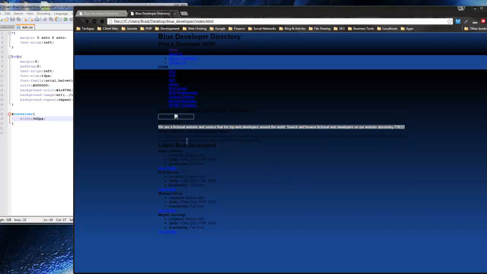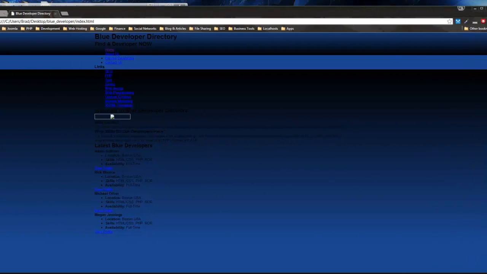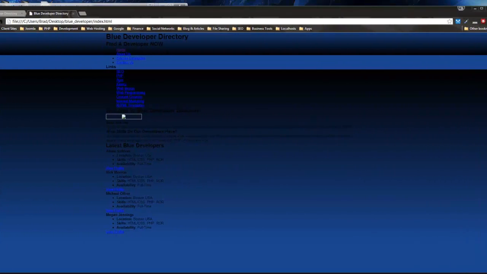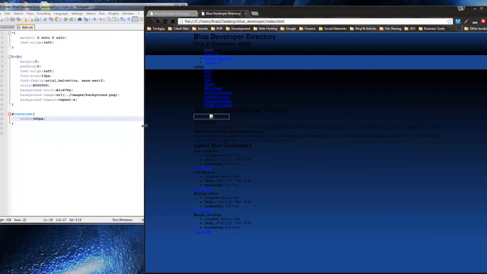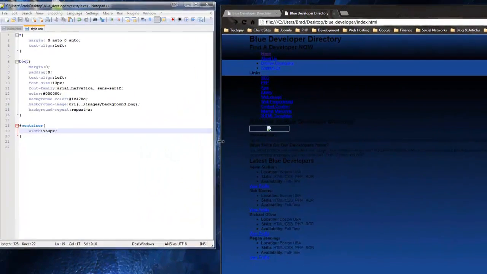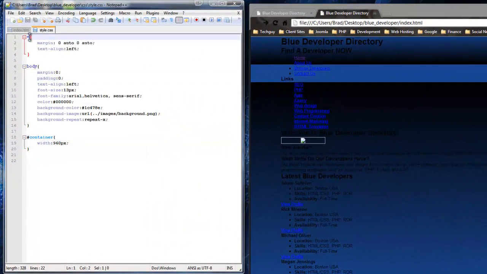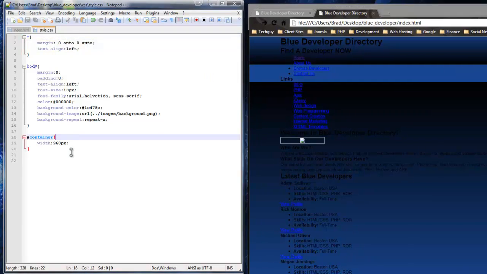The reason it's in the middle no matter how we stretch this browser is this wildcard we used up here. It's setting every left and right margin to auto, which makes it right in the center. So that's why it's doing that, which is what we want.